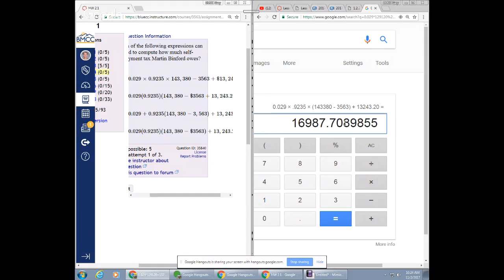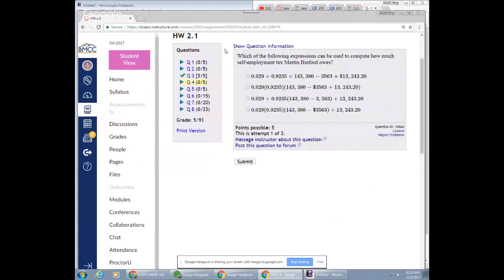$16,987.70. It's close. I must have had a rounding error on my other one, but that's in the ballpark of what we did earlier, isn't it? Yeah, okay, so that looks like it should be the right one. Let's double check by ruling out other ones. This one is definitely out because they're adding a percentage. You don't add a percentage, you multiply first, right? So this third one's out. What's wrong with this one here? Yeah, this addition here has to happen at the very end, and they're throwing it inside the parentheses, which means they're making it happen first, which that's not right.